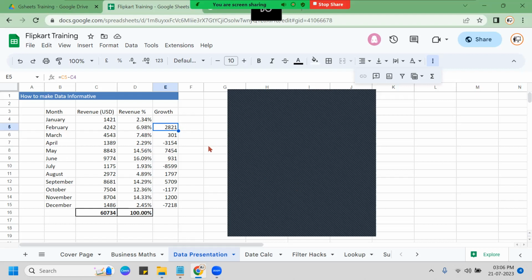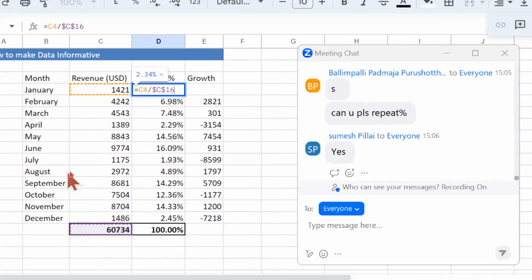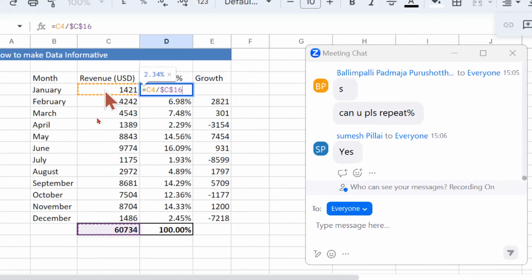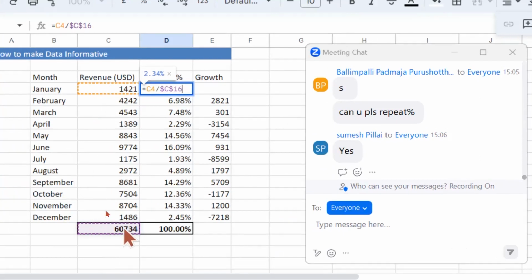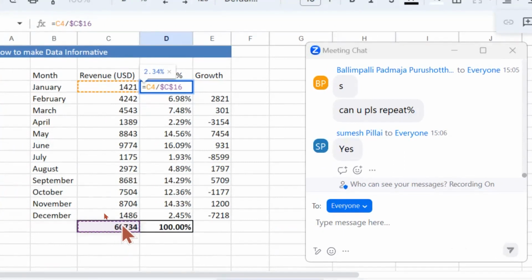So Padmaja, the percentage value is this. See, taking the value for the month of Jan divided by the total revenue. So each and every month, the value has to be divided by the total revenue.